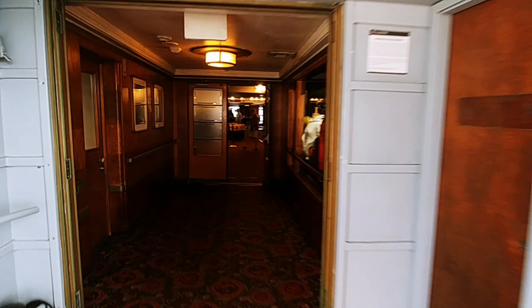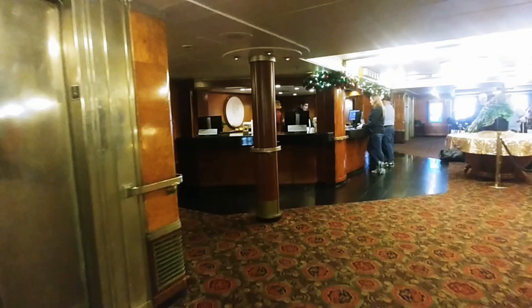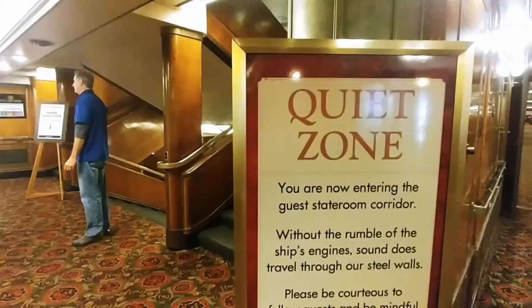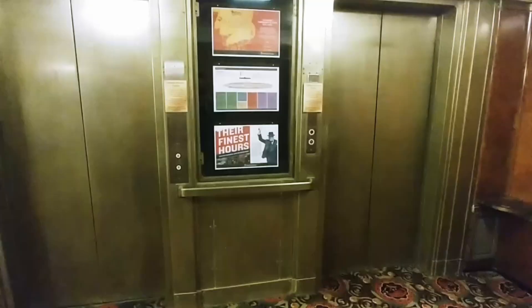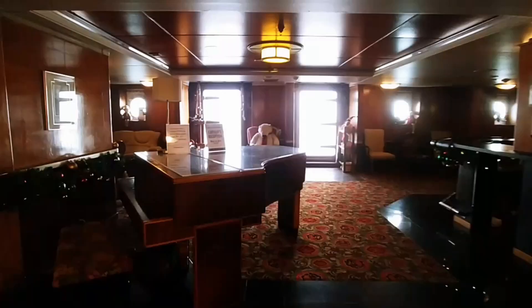The Queen Mary is now permanently moored in Long Beach, California. Here we are about to enter the ship — this is what you'll see when you first get on. Up ahead is the lobby and the check-in desk, where you check in for your room and check out at the end of your stay. The carpet is not original; originally all the floors were a mixture of cork and rubber, a nice grippy, easy-to-clean surface. There's a sign reminding you to keep quiet in the hallways, as sound travels easily through the walls.